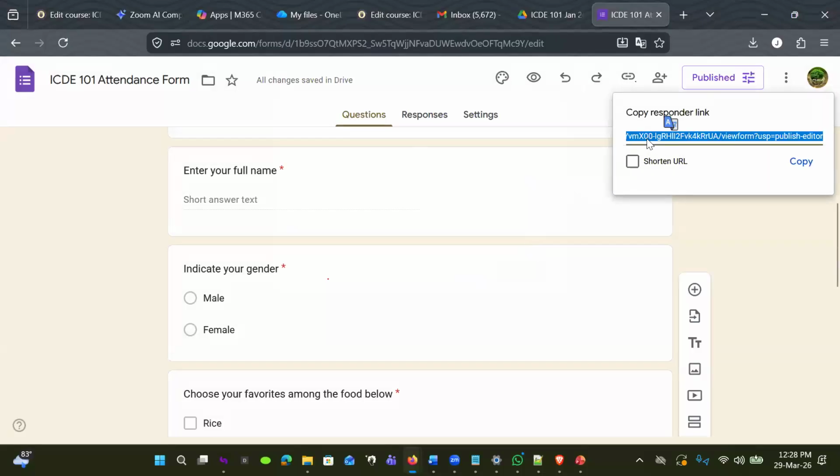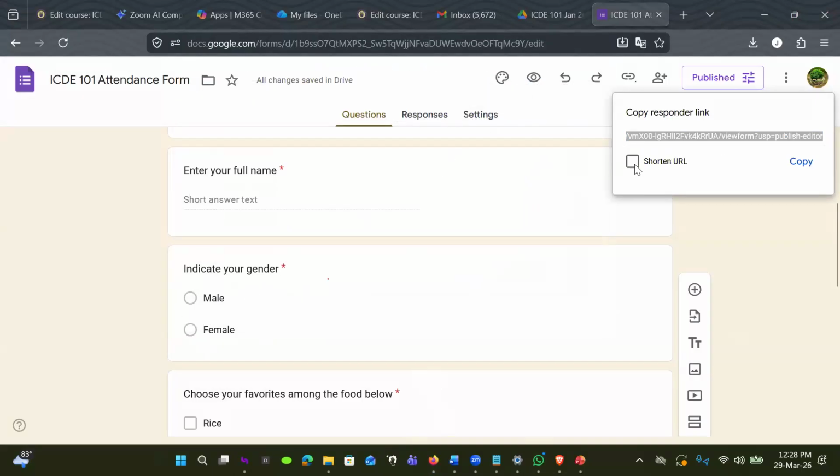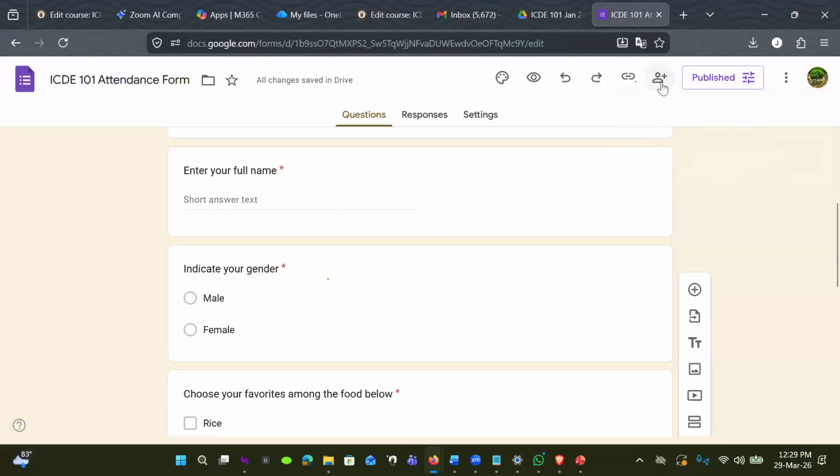So this is the link. Okay, this is the link. So you can copy the link and share, or you can click on short URL. When you copy the link like this and you share, the link is going to be very long, just like this. But if you don't want to share the long one, you can click on Shorten URL, and it's going to create something small and short, but it links to the same thing. So you shorten the link, and you can see it has become a short link. You click on OK, then you can share.